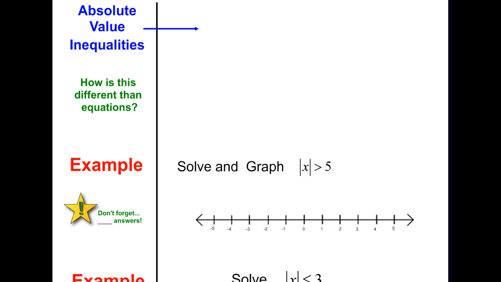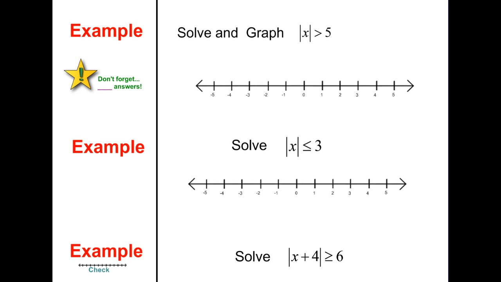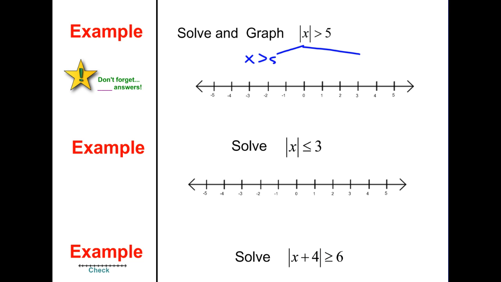All right, so absolute value inequality. It's going to be the same thing with absolute values except we're going to solve these and we're going to do inequality symbols with it. So really this part right here is going to become x is greater than 5. Now this is the trick because we have to flip-flop the sign when we make it negative, so x is less than -5. So it becomes an or statement there, and you need to graph that part.